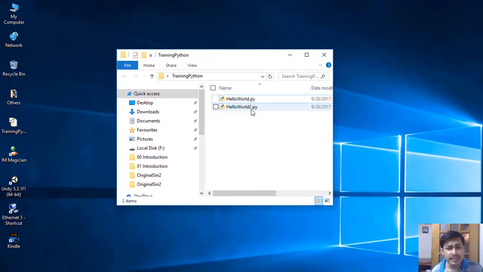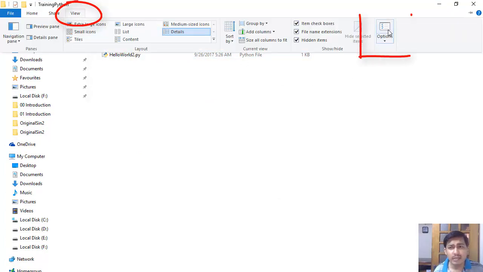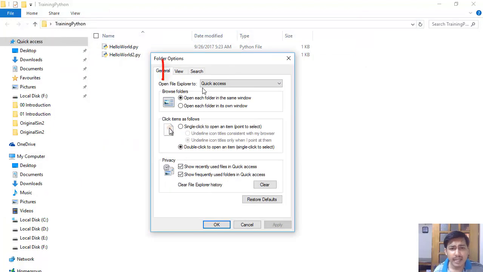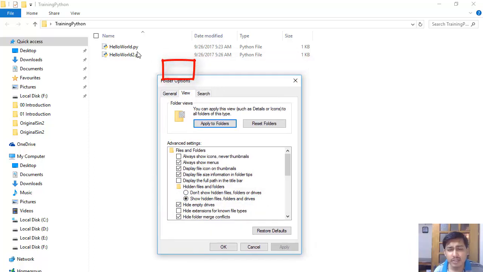If you don't see the .py extension, you can always click on view, and then you can click on options, and then you can go to view, and there you can see hide extensions for known file types. This box is not checked. That's why I'm seeing the .py extension. If this box is checked, I will not see the .py extension. So you have to uncheck it if it is checked already.